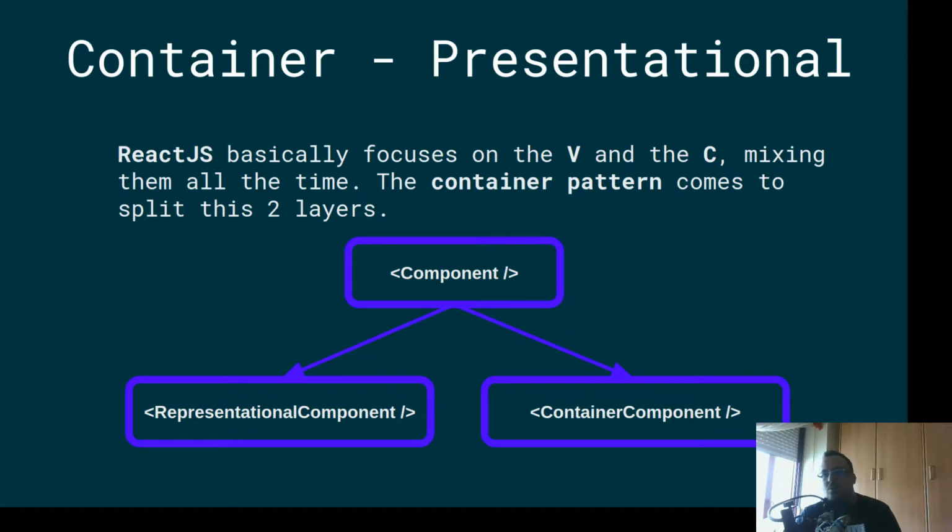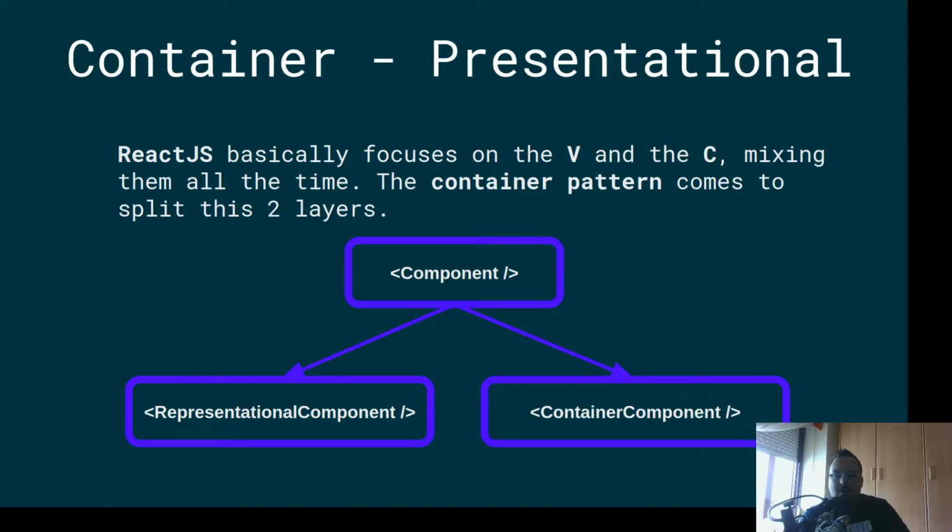So usually when we are building a React application, in the applications we have been building until now, all the view components have been mixing both layers. Like in this component, I fetch information, I control what the user does with the handlers. We just define the handler and we make everything, and we have a lot of HTML, a lot of representational data. So we are mixing the view and the controller.